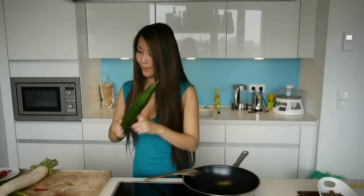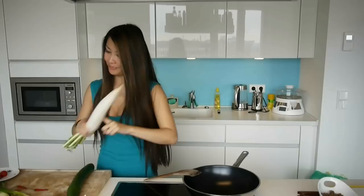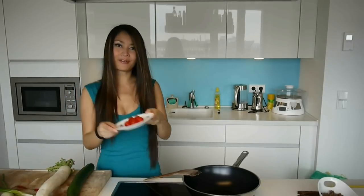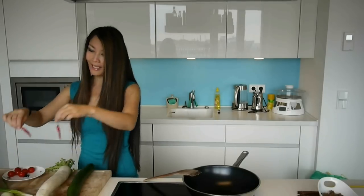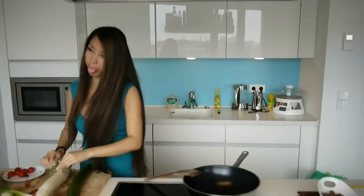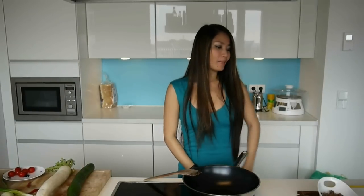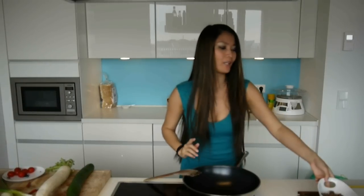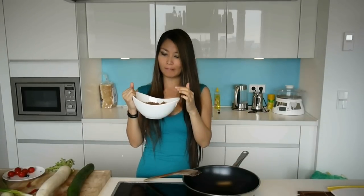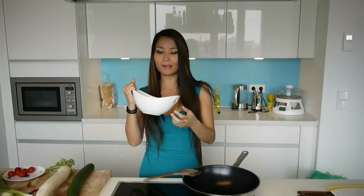Okay, so let's start. First of all, I will introduce the ingredients. Half a cucumber, half a radish, green onion, cherry tomatoes, and chili pepper. Okay, a very important thing, you won't forget the minced beef, because it's very important as well, it makes the vegetables very tasty.